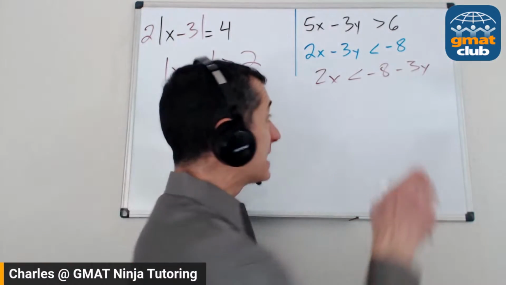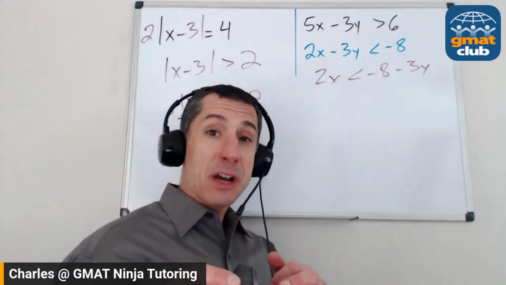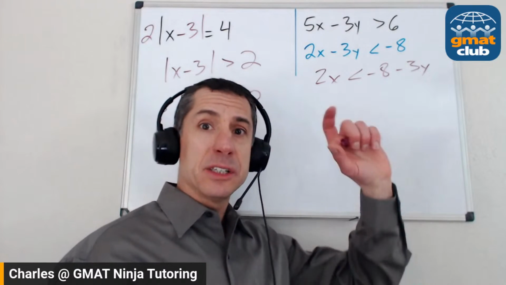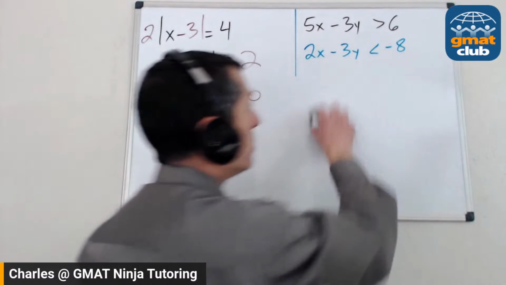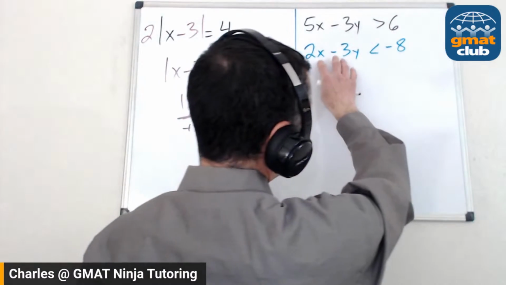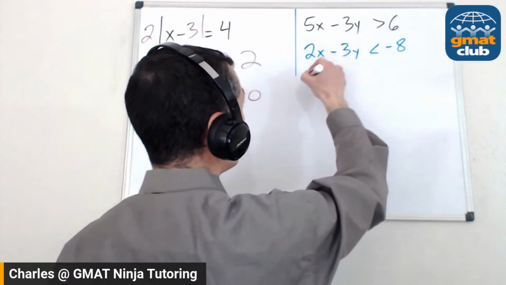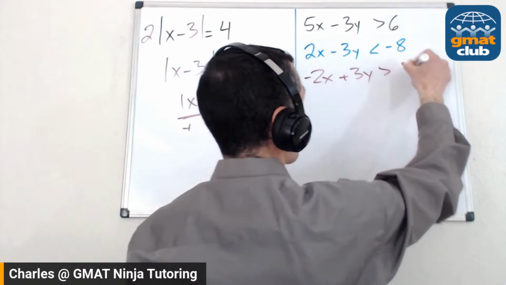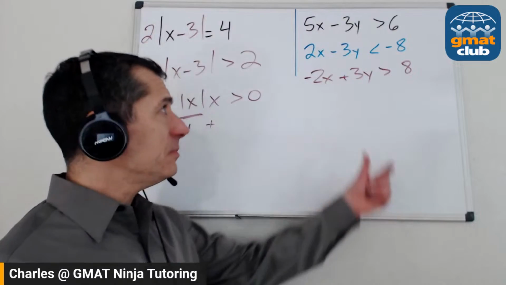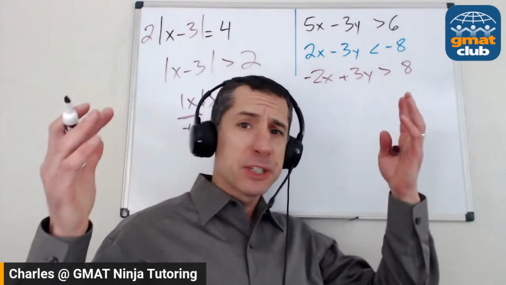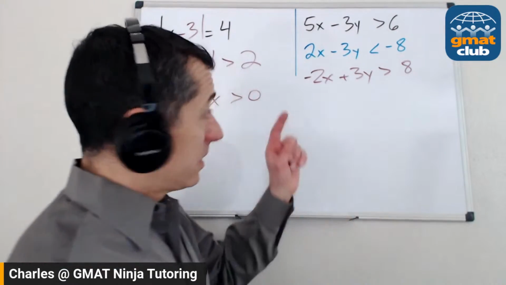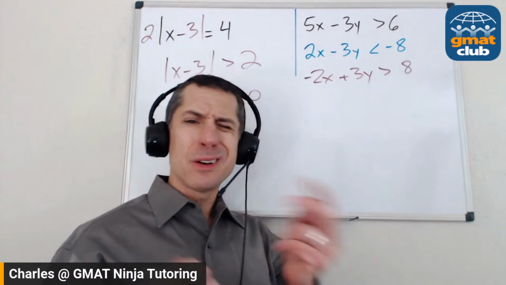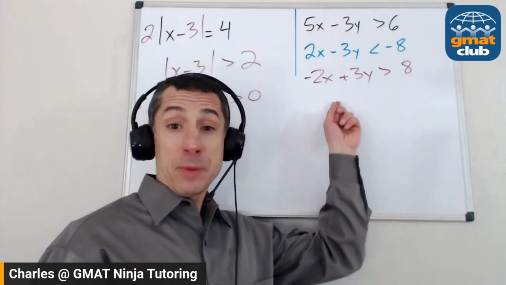Now, the only thing that you really, really have to watch out for is if you're going to multiply or divide by a negative, it switches the sign. You just switch the direction of the sign. Most of you have seen that before, I'm sure. So for example, here I can multiply this bottom one by -1. I get -2x plus 3y, the sign flips, and now we get an 8 over here. That's really it. Other than that, it pretty much operates the same way as an equation. So that's piece of mechanics number 1. Watch out for it. They're going to disguise it. I know a lot of you guys are probably sitting here going, well, this is dumb. I know this. Yep. I'm probably going to catch a lot of you.